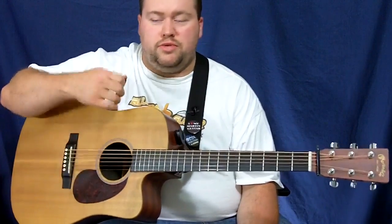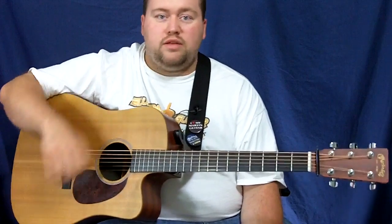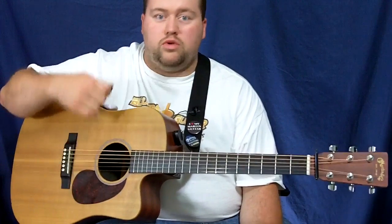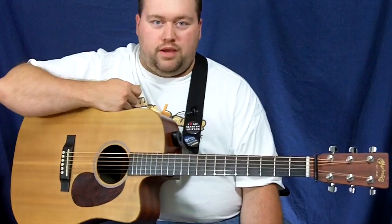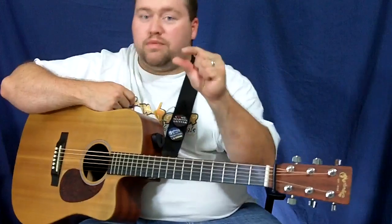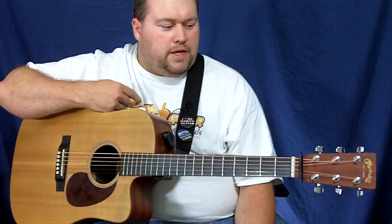It's wasted motion. And I know a lot of people that have thin picks, okay? If you have a thin pick and you want to strum more effectively, you want to pick more effectively and play bluegrass more effectively, you've got to get a thicker pick. Not necessarily a huge bulky pick, but you got to get a thicker pick, okay?